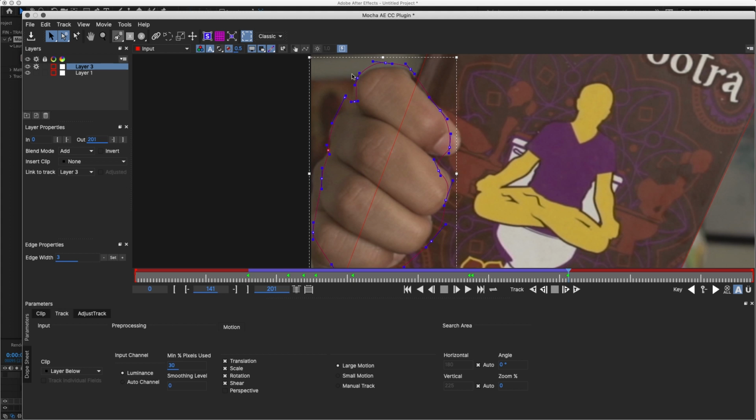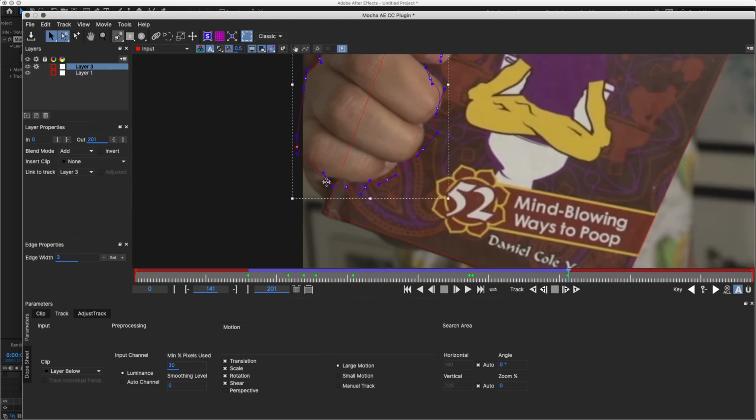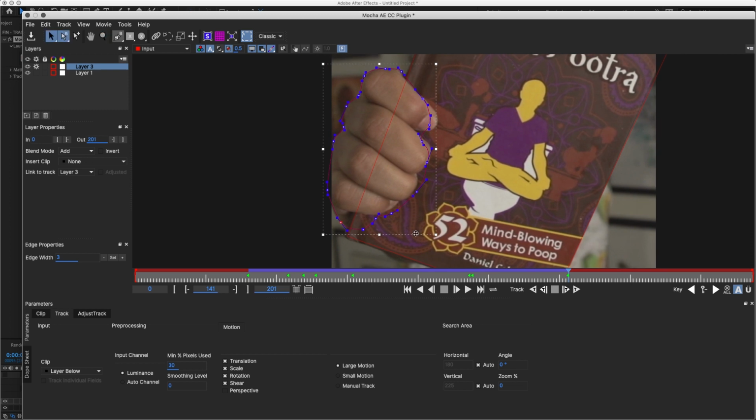I'm just going to make sure these fit nicely in here. Good, bring that down, bring that in a little bit. Fix this for this knuckle, fix this. Bring that down there. Alright, and then track backward.